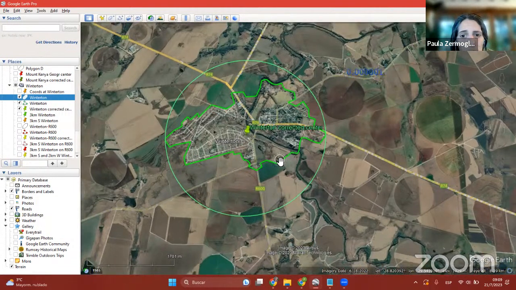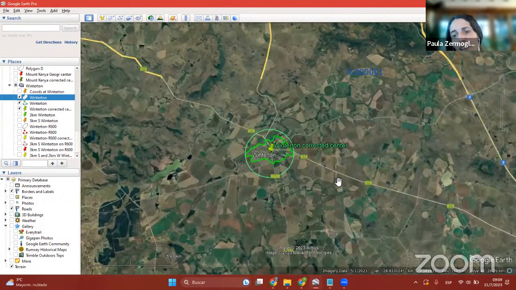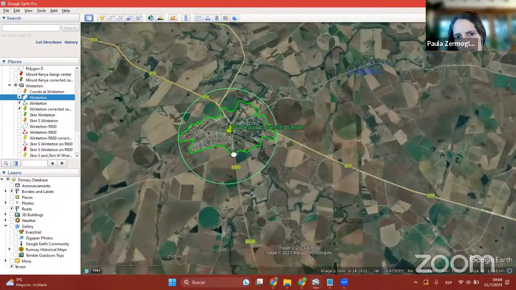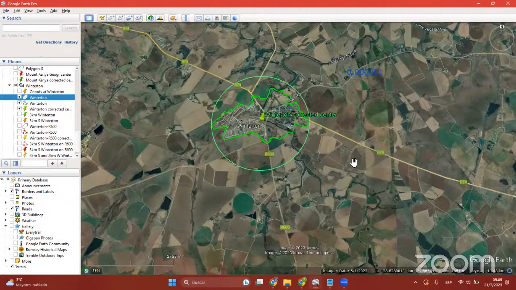If we zoom out, of course, we're going to have much larger errors probably because we cannot really see where we're putting the dot. But we should try to measure as close as we can to the features and to the elements that we're measuring. Nestor, does that answer the question? Okay, excellent. It's clear for me. Thank you, Paola. Sure.